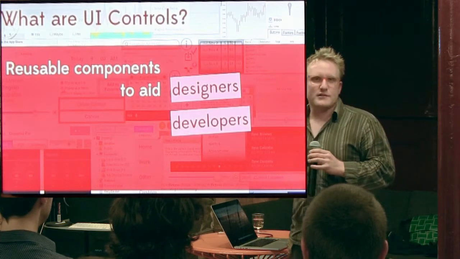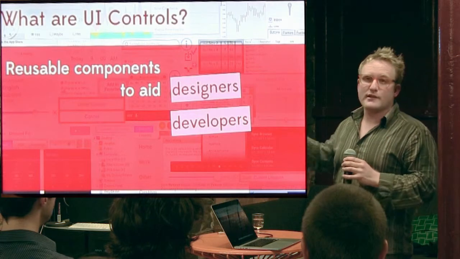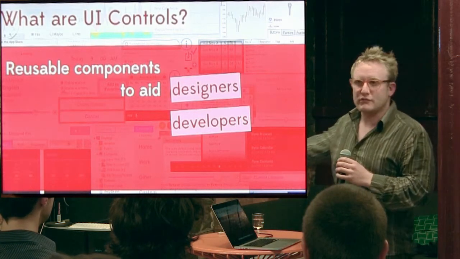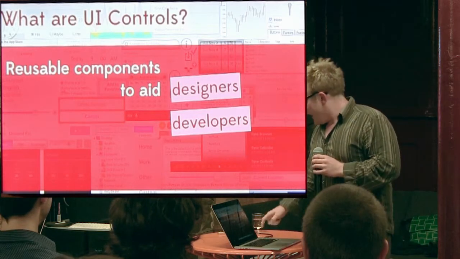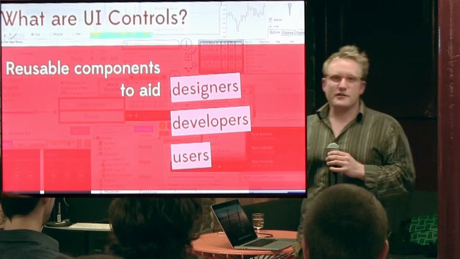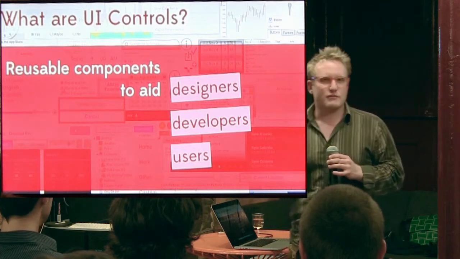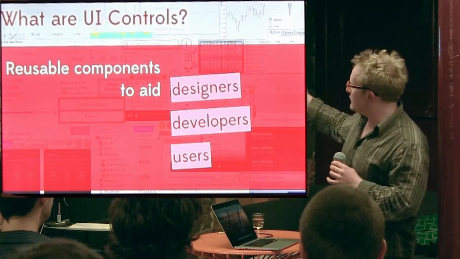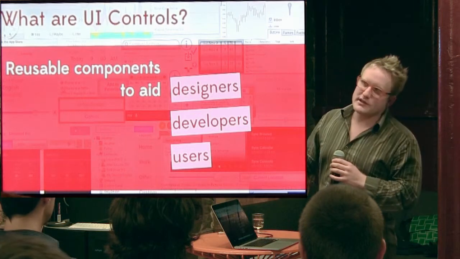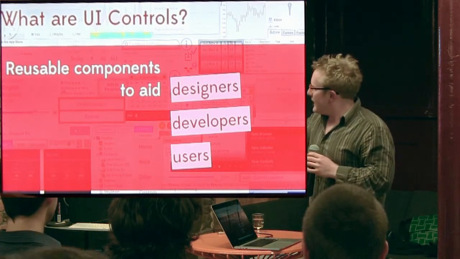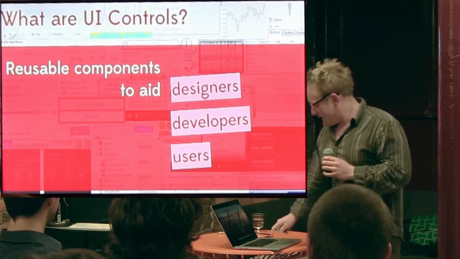So a developer gets a new design, and actually, it's built with things that they already know that they have the code for. They haven't got to go off and build completely new things. And this, in turn, helps users. A user opens an app, they haven't got to go off and learn, they haven't got to spend 10 minutes working out how it works. They can use it because they're used to, if I want to select a date, then I'm used to seeing a particular date picker. So all of this kind of stuff is there to make everybody's lives a bit easier.